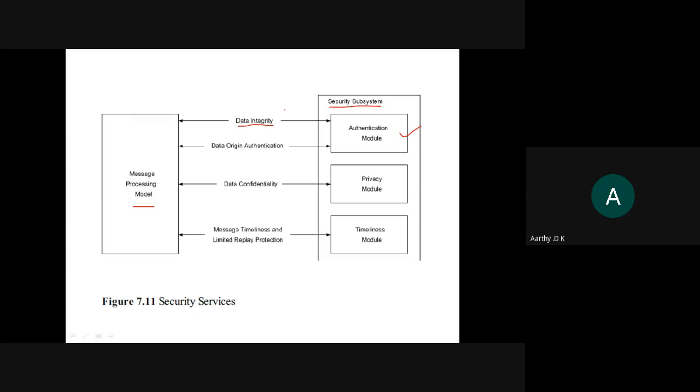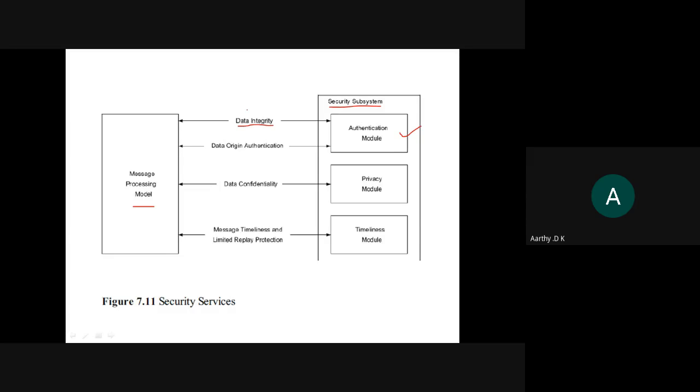For example, if I am sending you a message that says submit your assignment by 12 p.m. today, so I'm sending that 12 p.m. today. When you are receiving the message, if you receive it as submit the assignment by tomorrow 12 p.m., then that is a change in the data. So that is data integrity. Data integrity checks for the correctness of your data. Whatever is sent at the server side, that is your source, the same should be received at the destination.